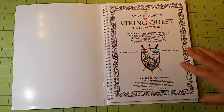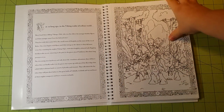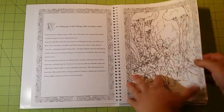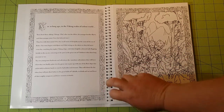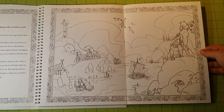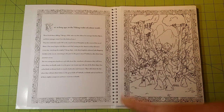When you open it, you have the title page, and it has a story in it. This would be really cool as a present for a grandchild, a child, a neighbor's kid — whoever kid you know. If the kid likes to color, this would be a great present. It has a really nice storyline. I thought it might be kind of lame, but it isn't. It has pictures to go along with it, and not only does it have the front picture, but it folds out to a full-page spread for you to color. How cool is that?